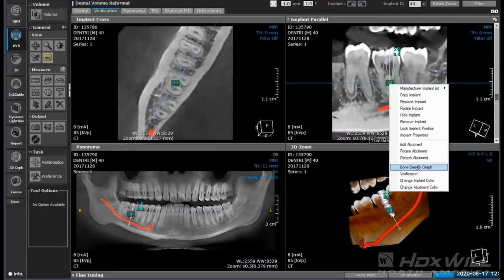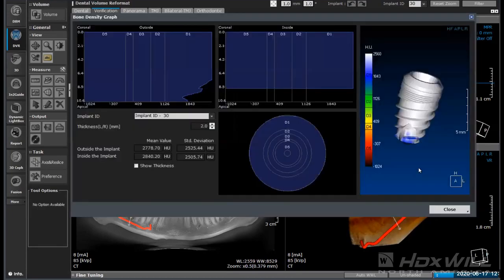With something like a bone density graph, this actually allows me to get a numerical measurement in Hounsfield units as to the quality of bone that's around there. So this gives us another secondary way of doing it. I like to think of this as the qualitative and now quantitative version of being able to assess that bone and assess that implant that you're putting in.